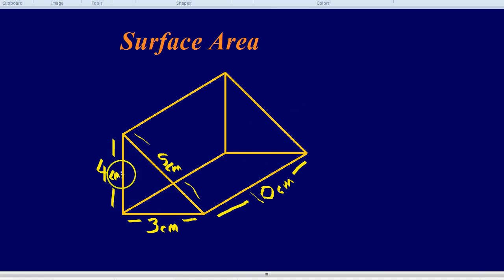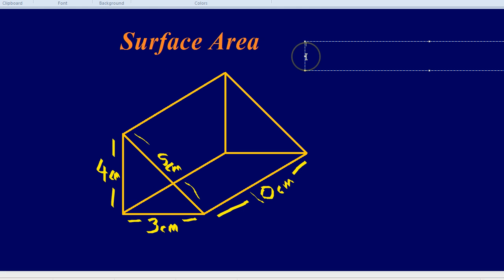How about this triangle on the left here? How do we find the area of a triangle again? We do base times by height and then divided by 2. Base times by height divided by 2. I see so many students forgetting to divide by 2 when finding the surface area of a triangular prism, because they forget that the area of a triangle, you don't just do base times by height, but you do base times by height and then divide by 2.